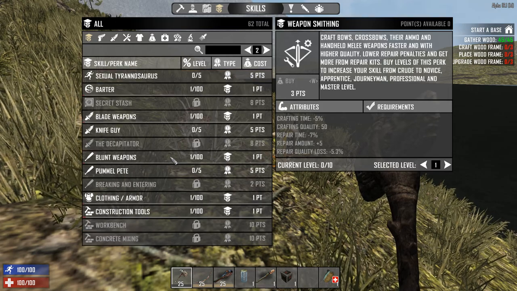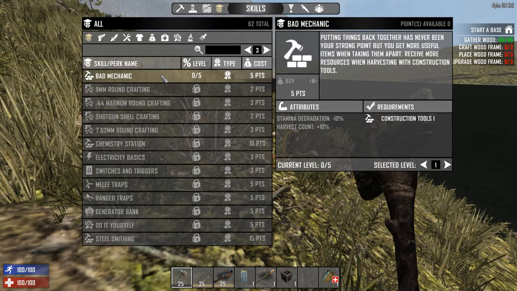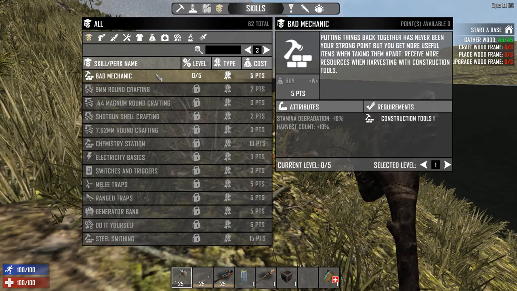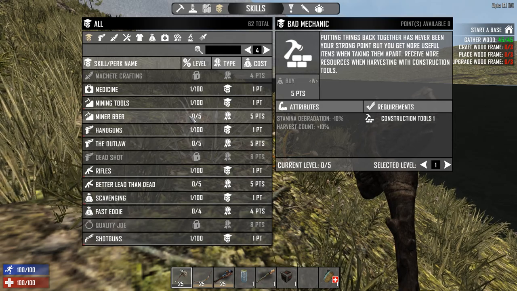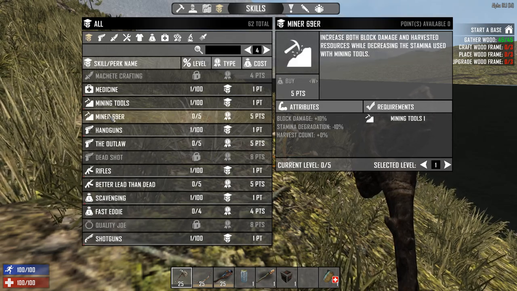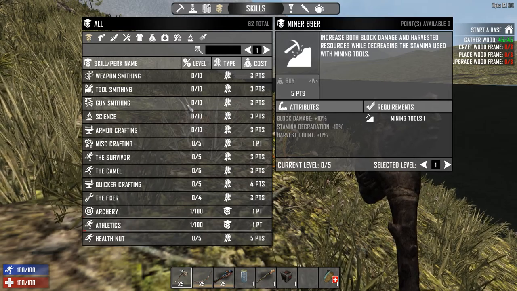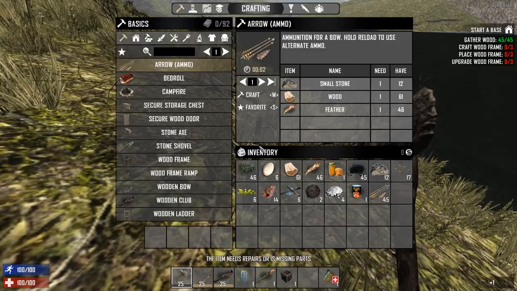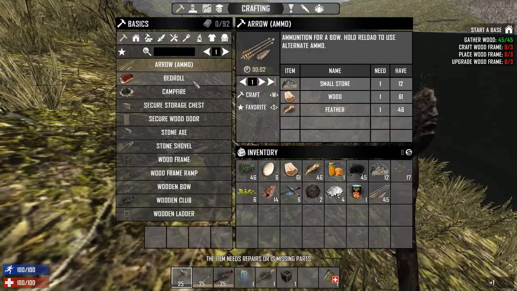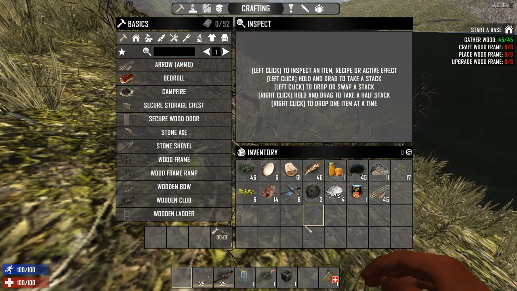After that, if I have some more points, I'm either going to put them into bad mechanic if it looks like I'm going to be stuck on stone axe for a while, or if I've started to find the stuff needed to make a forge, I might just go ahead and buy the miner 69er perk right off the bat. That's going to affect your pickaxe and your fire axe. Okay, so my stone axe needs repair.